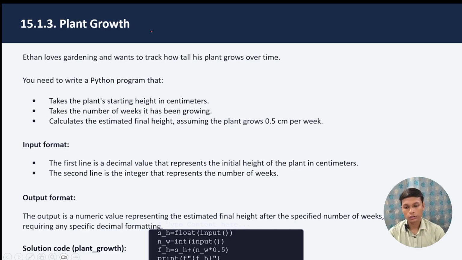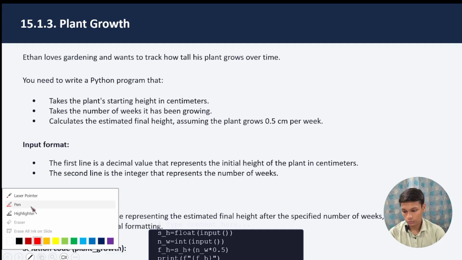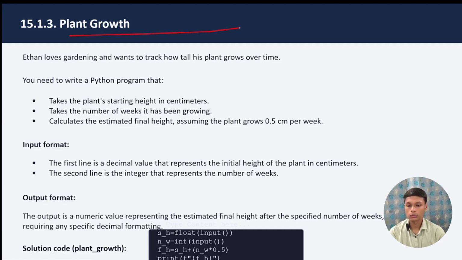Now the last question is plant growth. So let's see how plant growth will be. Ethan loves gardening and wants to track how tall his plant grows over time, which means a person is going to track how much his plant will grow per week.